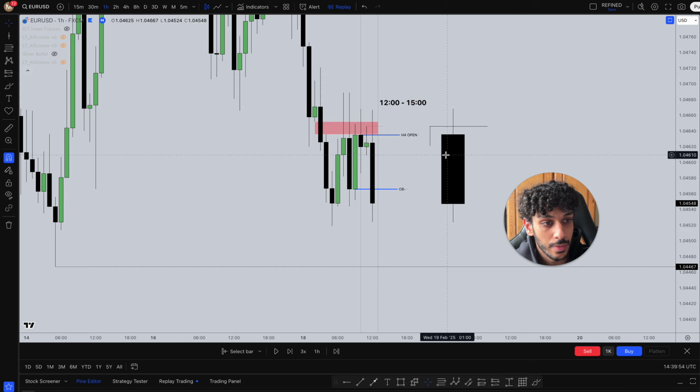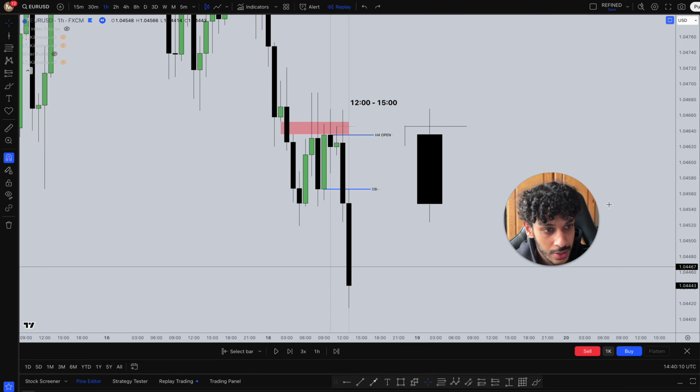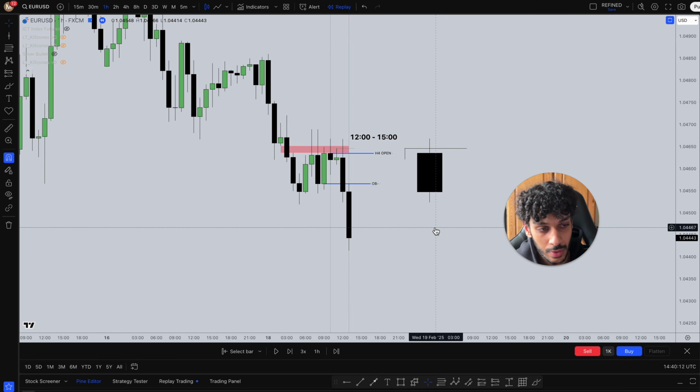So because I'm confident in the fact that this high has been put in now, right? What am I doing? Well, you could then look to trade the following hour and anticipate a retracement back into the order block and then a run lower. So let's see what happens. Okay, there you go. What does it do? Taps the order block, runs lower.